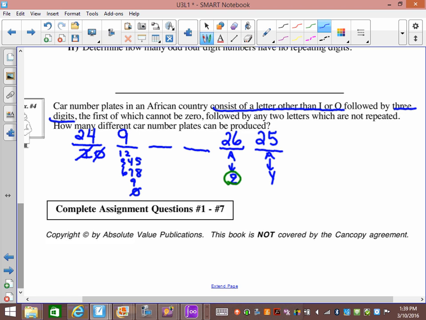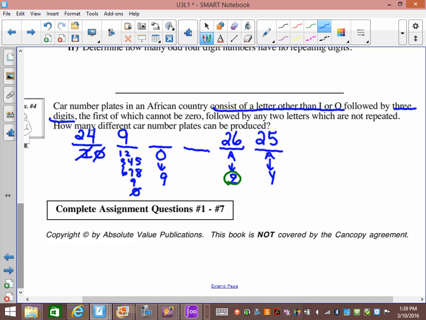Now the 2 middle ones can be any digits because there's no restrictions on them. So what numbers do I have when I don't have any restriction on my digits? A to what? That's a Z. Okay. So how many options do I have when I don't have any restrictions on digits? 0 to what number? Yes, 9. 0 to 9.